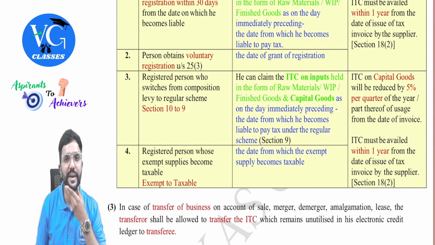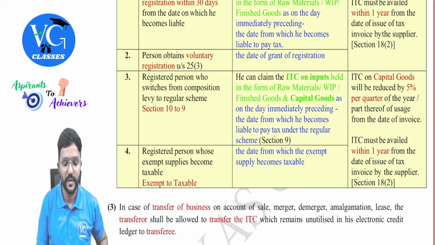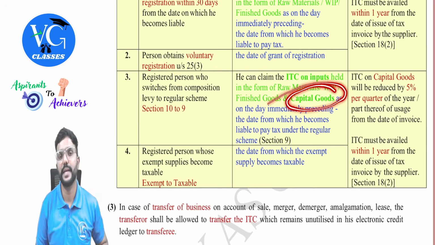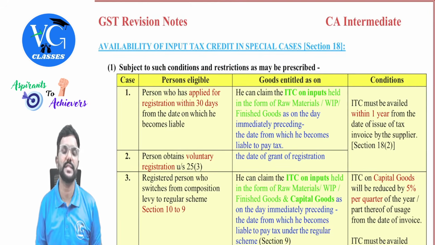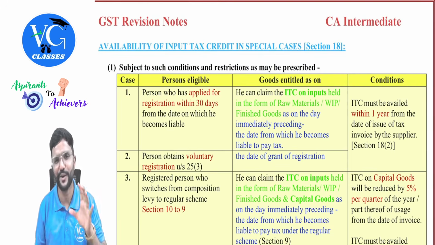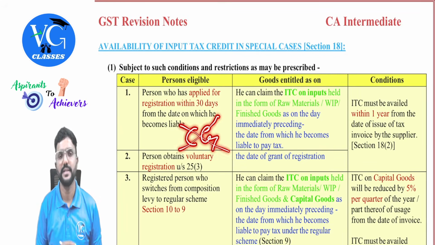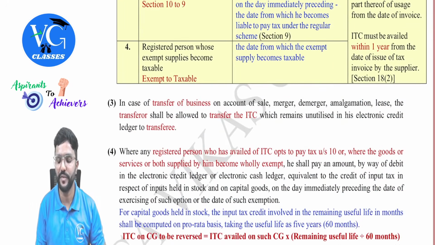And sir, if I have to pay tax under section 10, should I get registered? Yes, registration is mandatory. Okay, so I am moving from 10 to 9. Whereas I am a registered person, but my outward supply was exempt. Now it is becoming taxable. In that case, they are giving credit even on capital goods. Whereas here, I was not registered, but now I am getting registered for the first time under GST. They're giving you a benefit, but not fully. On capital goods, it is not given here. So if you want, you can just write CG and scratch it, which means no credit for capital goods. Subsection 2, we already seen.